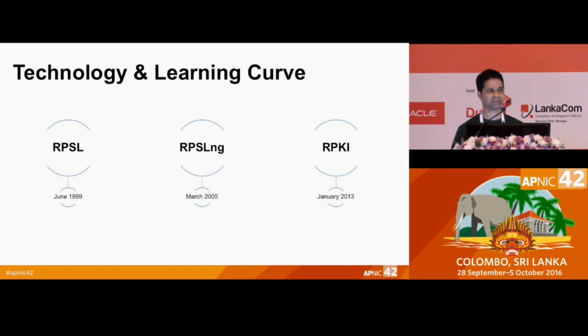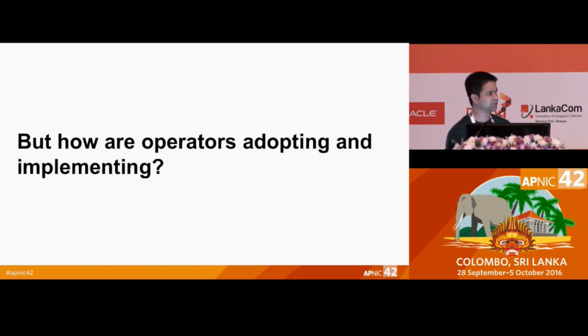So our members might say, why? Every couple of years you are coming up with new technologies and asking us to implement them. Why do we do it? What's the benefit out of it? Why not have something very good that we implement once in a while? So let's see how the operators are actually doing in terms of RPSL and RPKI.